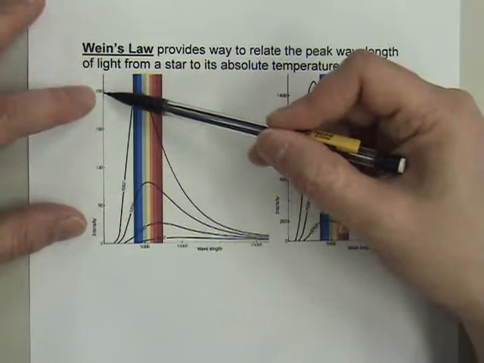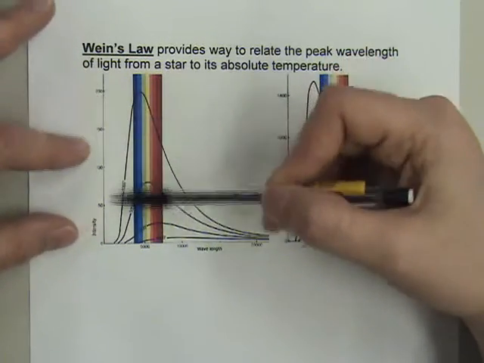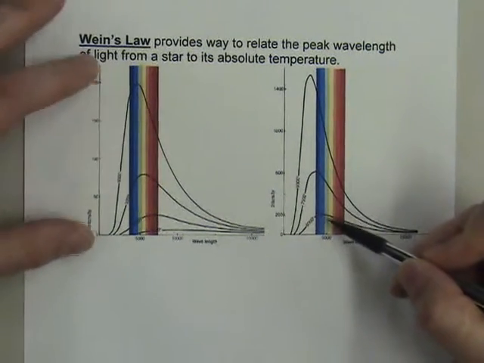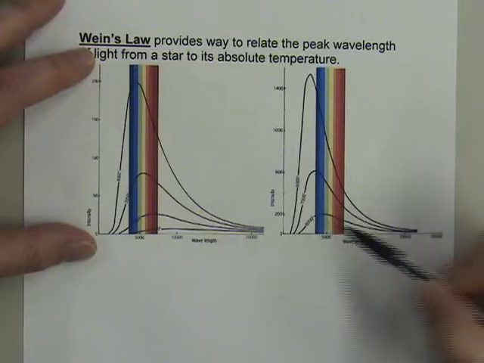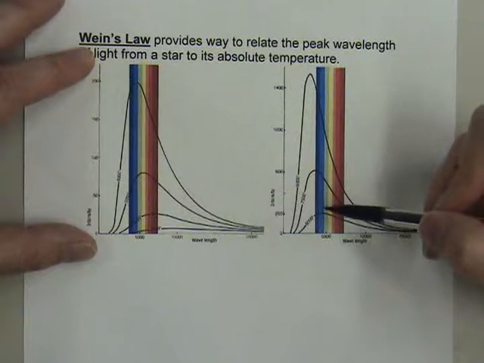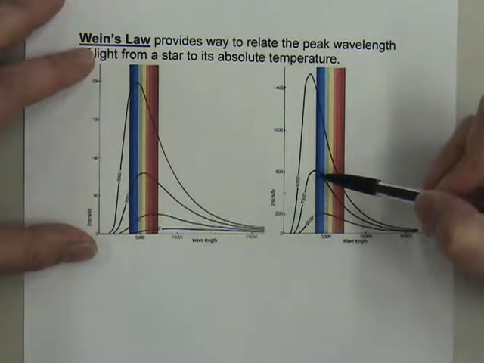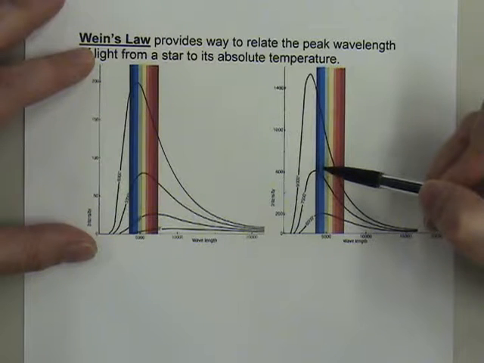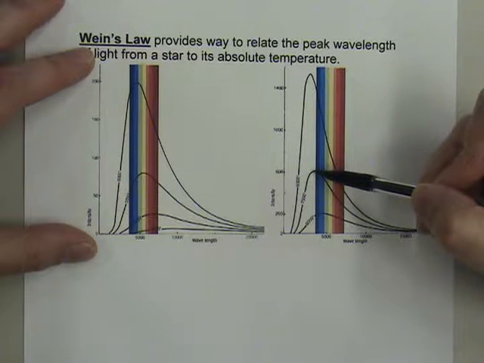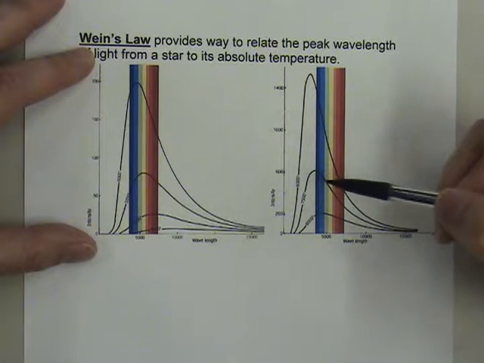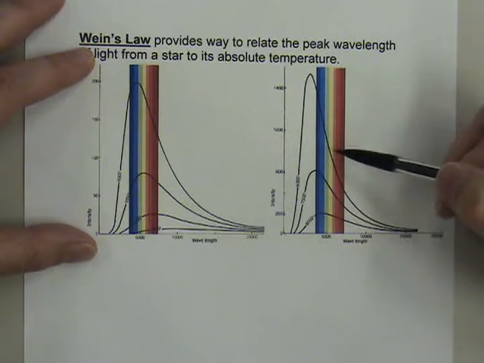Now, you notice that this is 200. Now, if we shrink this down and put the 200 here, here's what's 6,000. So, this 6,000 line is the same as this 6,000 line. We've just sort of shrunk the graph down so we can look at really high temperature stars. Well, as we get to 7,500 degrees, we actually leave the visible portion of the spectrum. More than 7,500 degrees, the peak wavelength that is released by that particular object will not be in the visible portion of the spectrum.